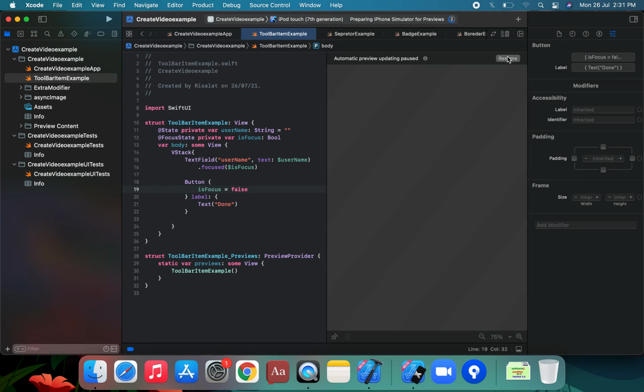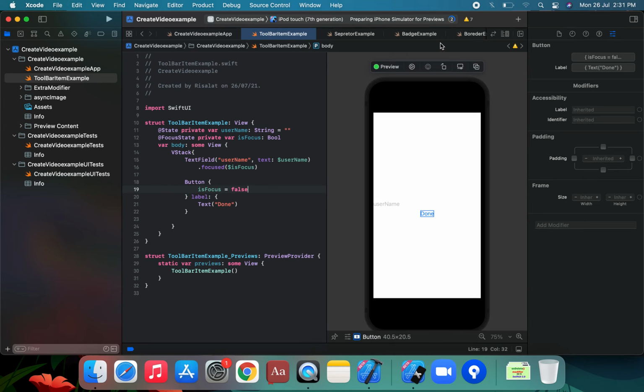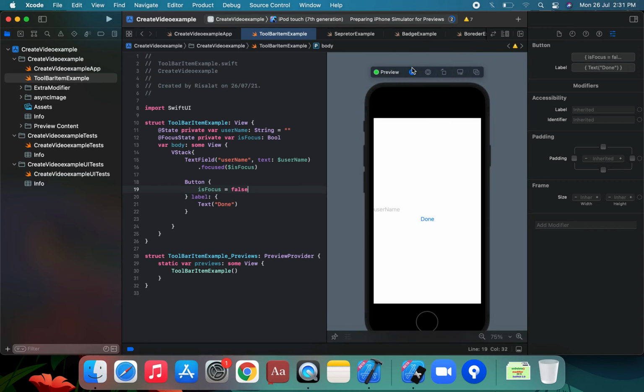We can use toolbar, but it's not applied on this toolbar, but in another instance of the toolbar. This is the focused state. On this application, this is the hello, and this done, but it's not applied on this done. But if we check the focused toolbar, we can use the bindings for inputs and outputs.